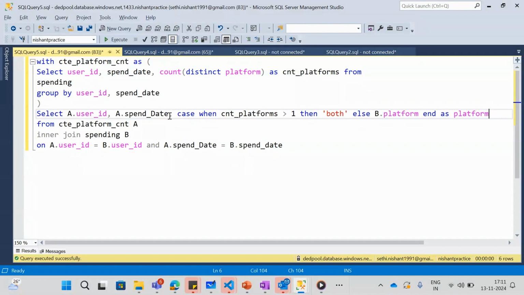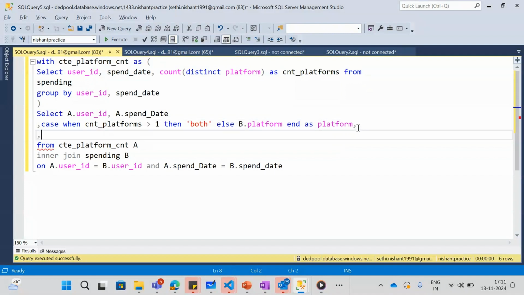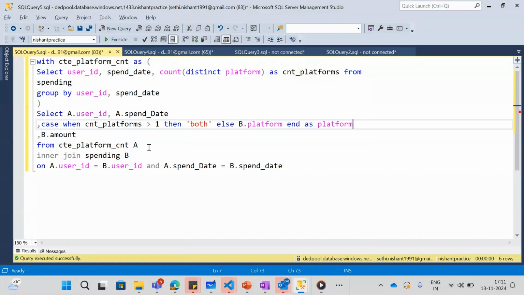Now I can also take the amount column from my B table, because that is also something that I need to show in my result: the total amount for every platform and spend date combination. So that's why I need the amount column from my original spending table, that is B. And yeah, I think this is good. I can just remove one comma from here. Yeah, so this is fine.